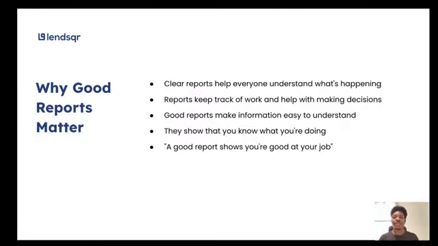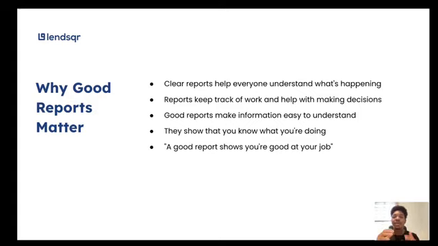Why good reports matter. Good reports matter because imagine you're a supervisor and you have about 15 supervisees. What is their mode of communication with you? Their mode of communication would be through maybe chats, maybe DMs. Maybe you're the kind of person who can handle 15 of them coming to your DMs every single time. But it's not sustainable when that number goes to 20 or 25 or 30, right? And it's not sustainable when the frequency of their communication has increased so much. So they're telling you every hour what's happening, every 5 hours what's happening. At that point in time, you need a consolidation of that information. And that's what a report is, right?